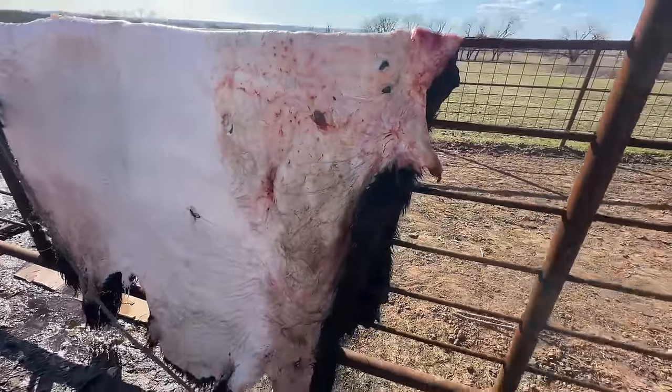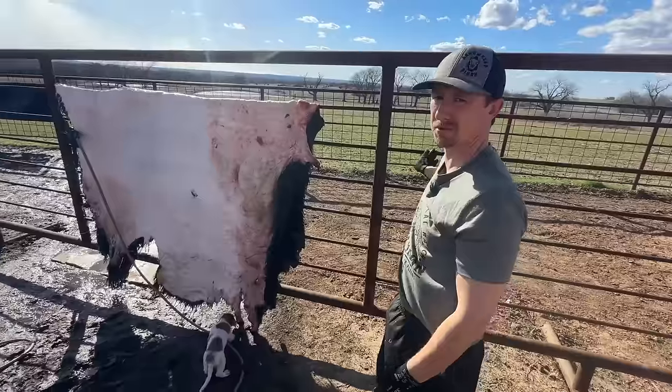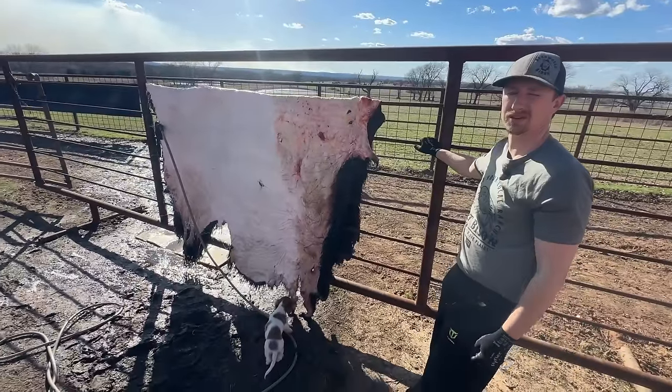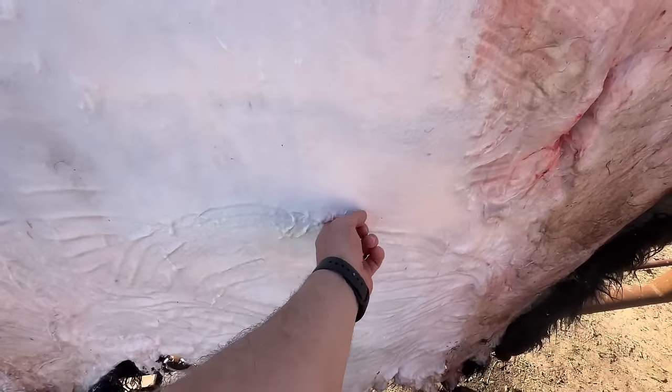But you know those holes too, whenever this thing's done and it's flipped over, you're not hardly going to be able to tell those are even there because the hair is so thick. Yeah, right. If we flipped it over and we're feeling, like if you put your hand in here, you feel it's just, there's a whole lot of hair in there.